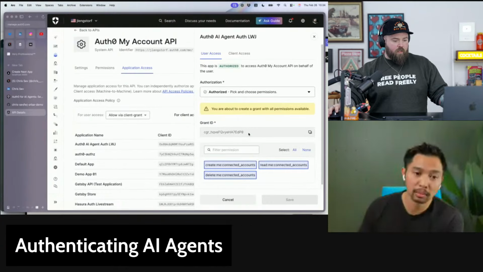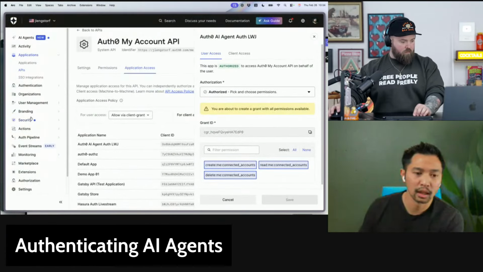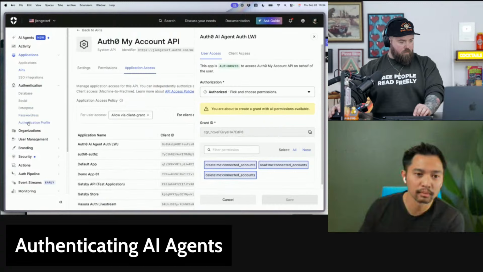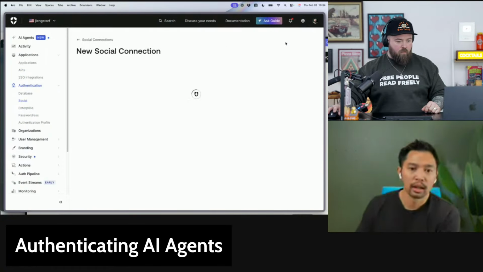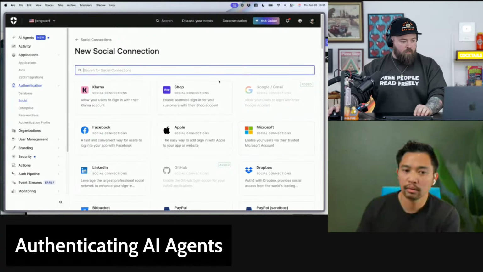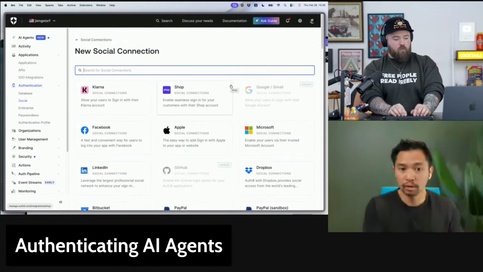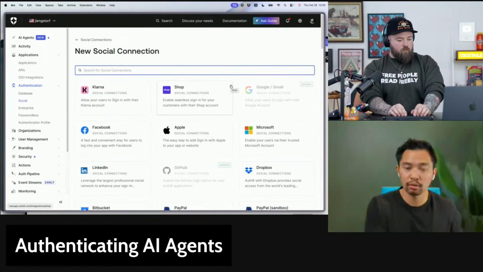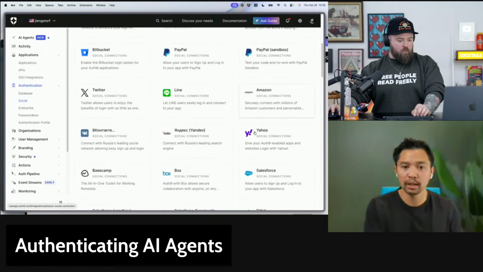Okay. So from here, now if you go back to the sidebar. Do I need this grant ID or anything? No, I don't think so. Okay. Let's go to authentication and social and create connection. So the cool thing about this is these are all the list of APIs that we can access. And by turning it on here in your dashboard, your app can now start connecting to these external APIs. We have to write a little code on our side, but a lot of that connection is handled here.